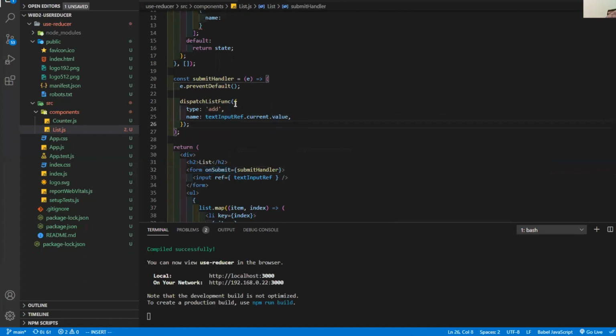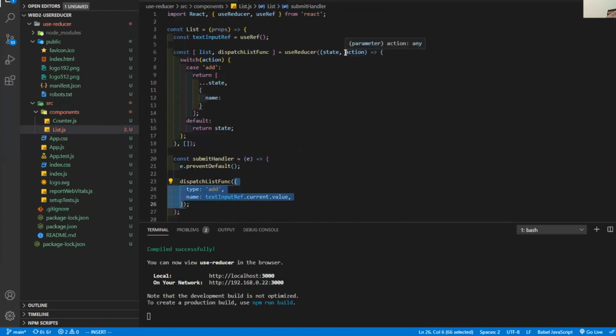Here we've got our object, which becomes our action in our dispatch function. And I've got my type inside of action, so I need to reference that key. Action.type is now going to show the add or whatever else I want, because I can create as many cases as I want.